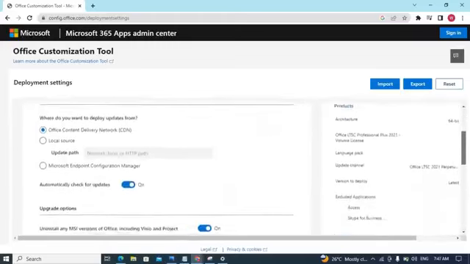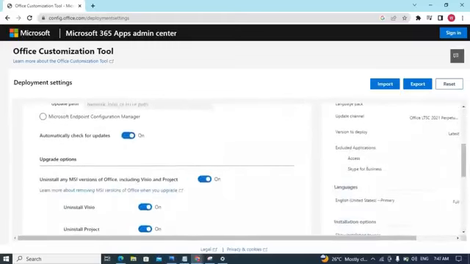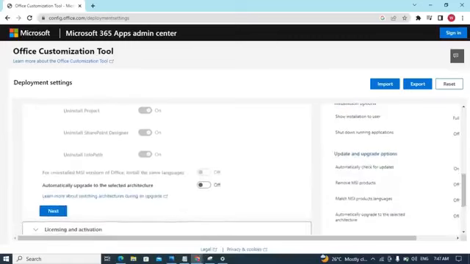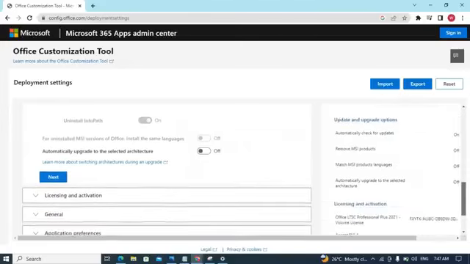And here, I recommend before installing this, make sure you uninstall previous versions of Office you might have on your system. So here, if you have other versions, this will be checked. But currently, I don't have Office on my laptop, so I won't check all these options. But I recommend uninstalling Office, and then you can now proceed to install Microsoft using this method. So once I uncheck that, I click on next.